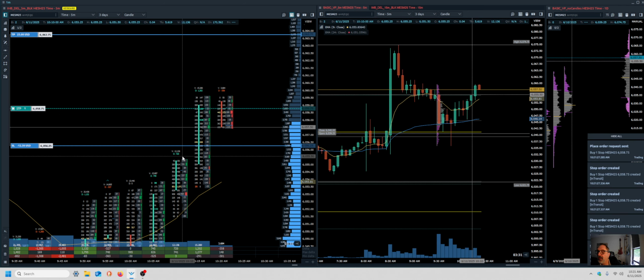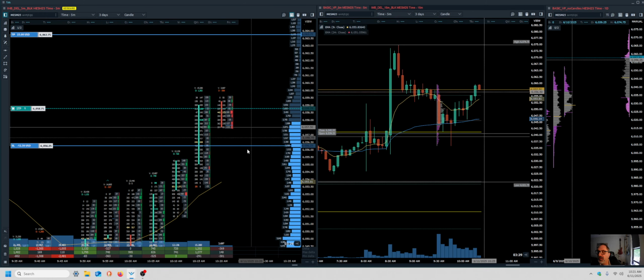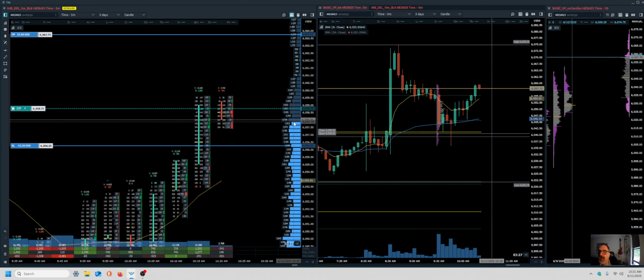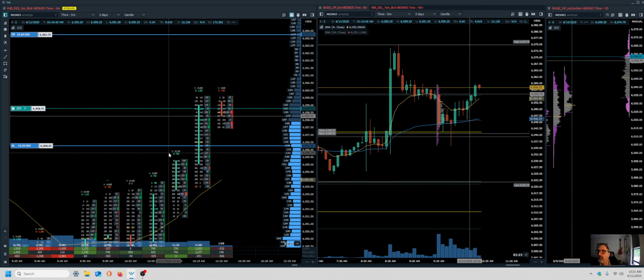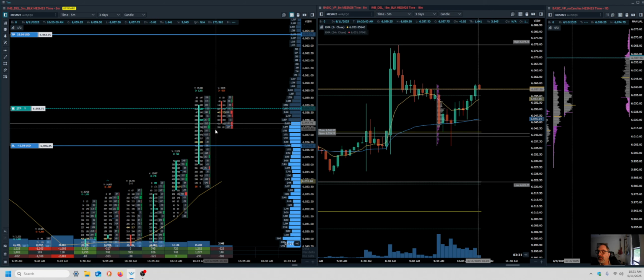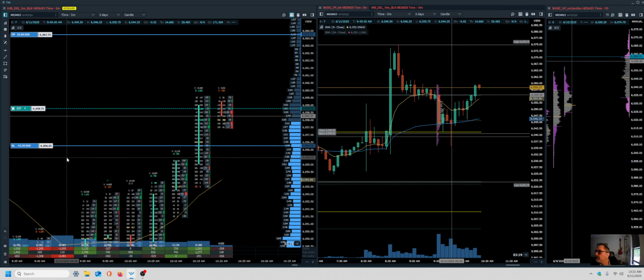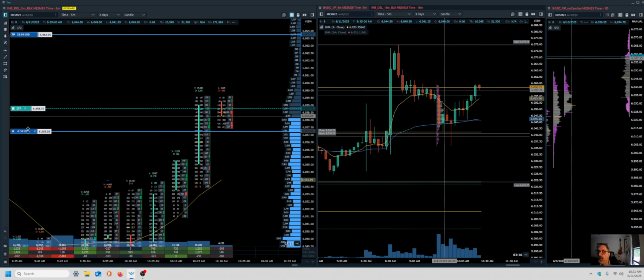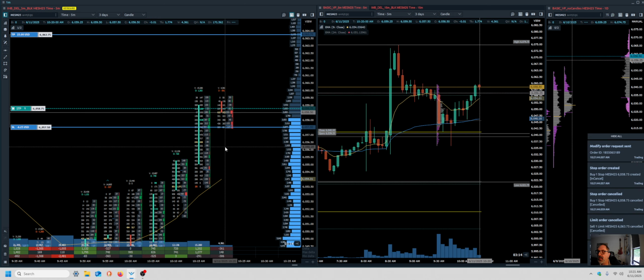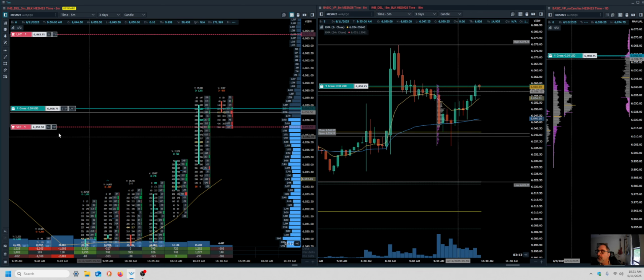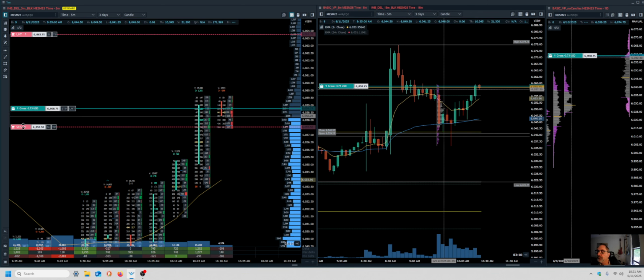We do have a buying imbalance here, so I'm going to let this marinate a little bit. We are at an inflection point right here. Okay. So I'm going to let this do its thing. I'm going to move my stop up. There's a lot of volatility in the market right now. So right now I'm in.